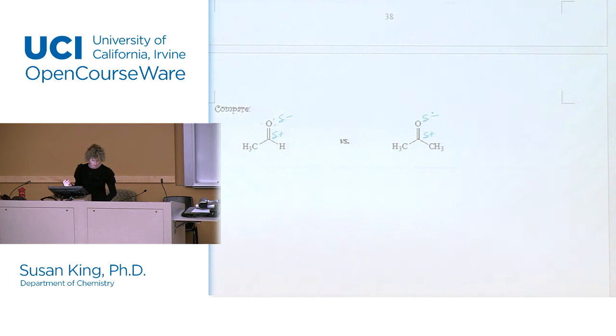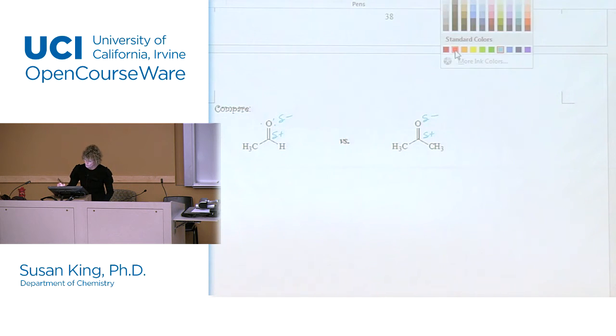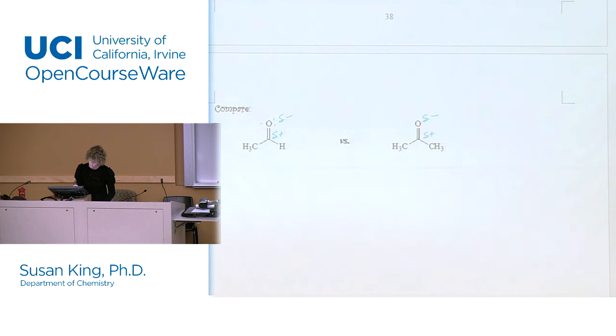All right, so we know that methyl is an electron donating group. So that's going to donate a little electron density into that carbonyl, making it a little bit less positive, right? So one electron donating group makes carbon less positive. Over here we've got two of them. So that's double the effect, isn't it? So two electron donating groups make carbon even less positive. Less positive means more stable.